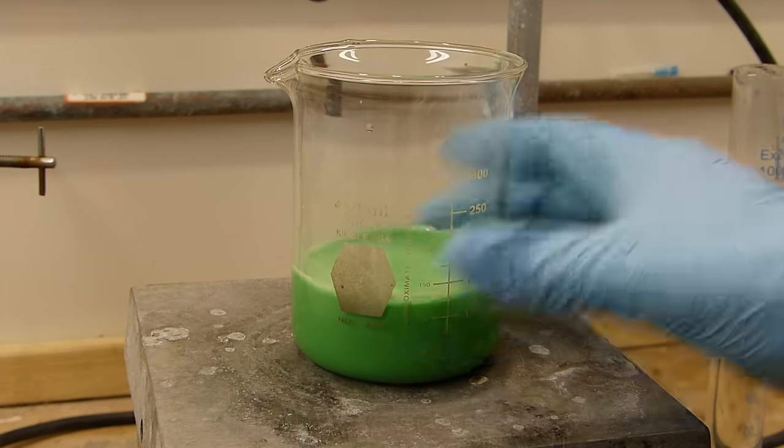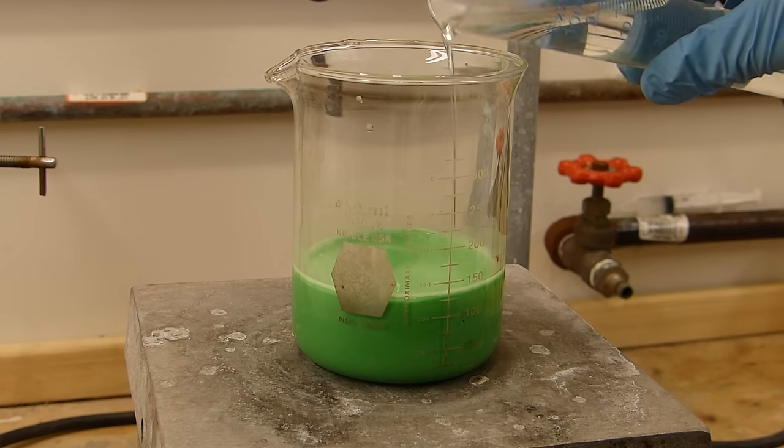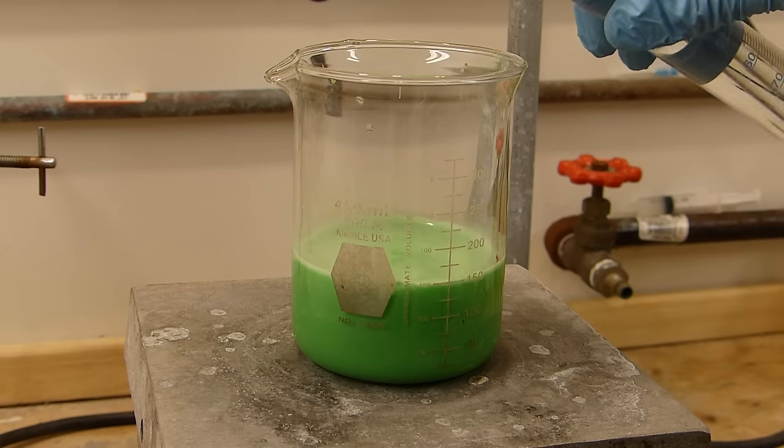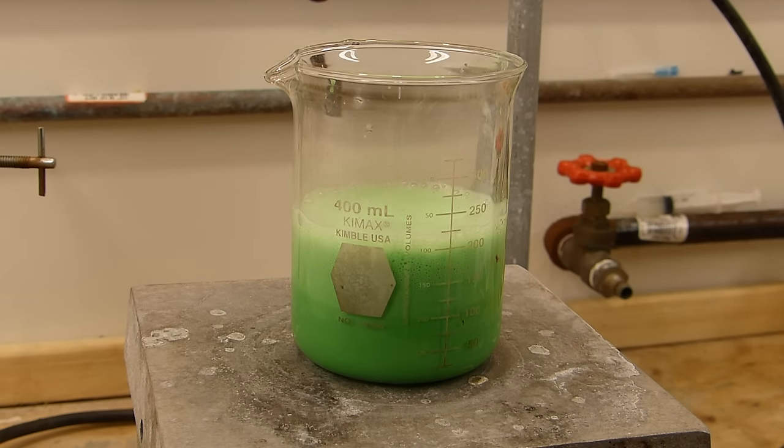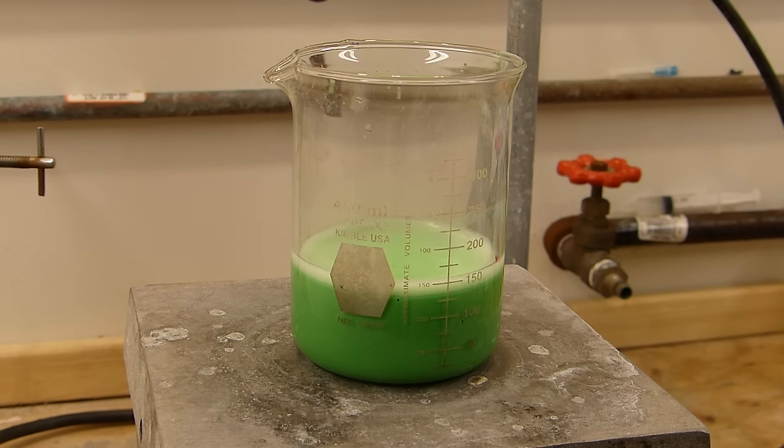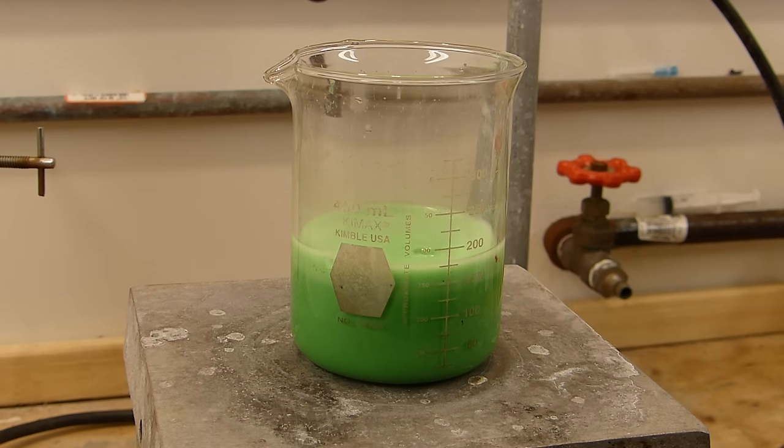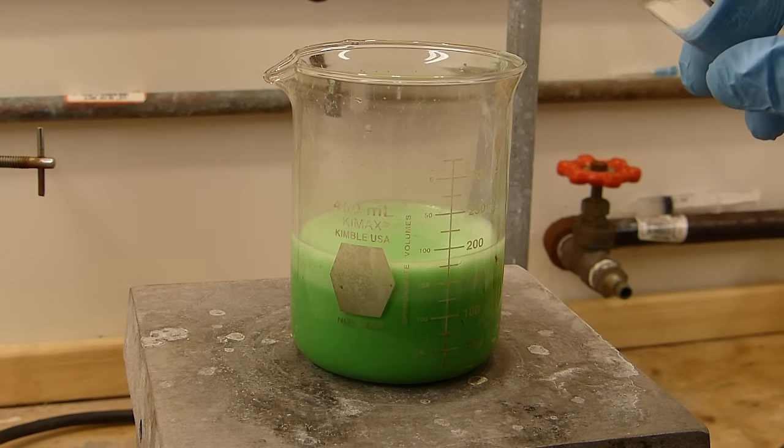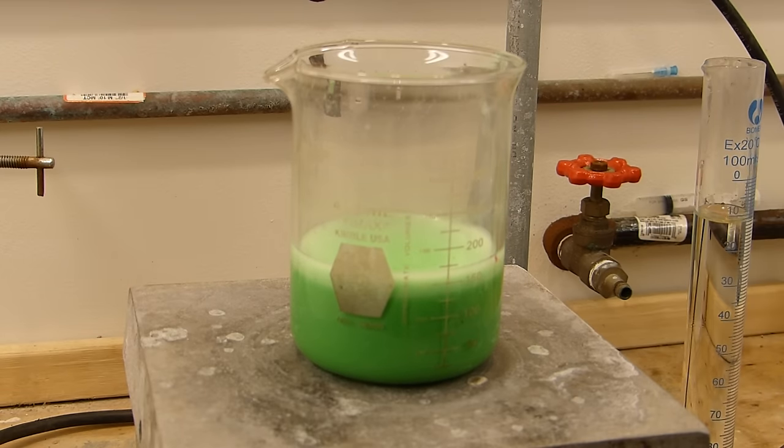Now that I've got a nice vortex going I'm going to slowly add the hydrochloric acid and remember this is going to produce carbon dioxide gas. There will be a little foaming. We need to control the addition of the acid to prevent this from foaming over. A little scary but nothing we can't deal with. And just be careful, make sure you do this in the hood because we are getting soluble nickel salts misted into the air and you definitely do not want to be breathing that. And the name of the game here is just to slowly add it until all of the acid is added. It'll take a little while, maybe 10 or 15 minutes.